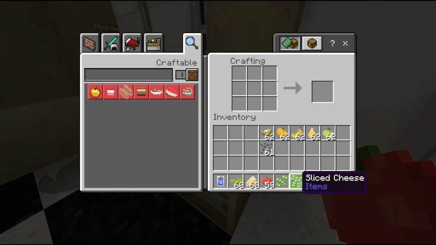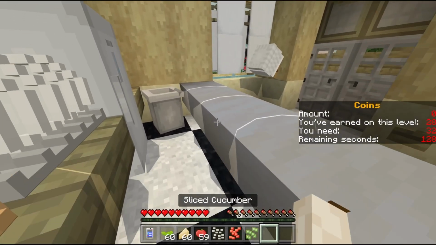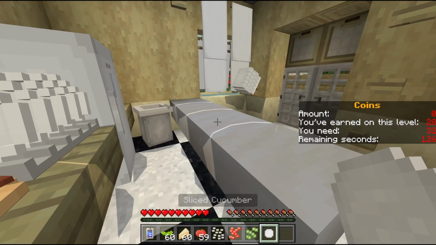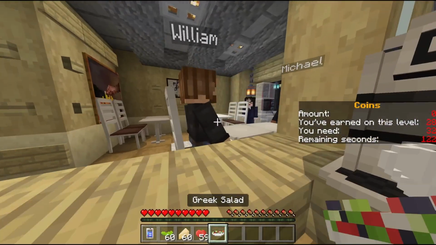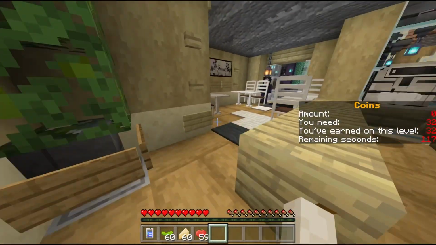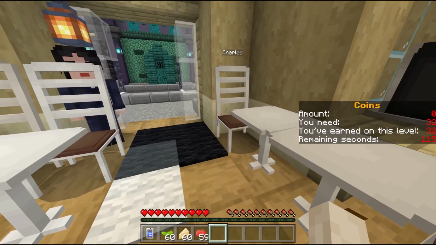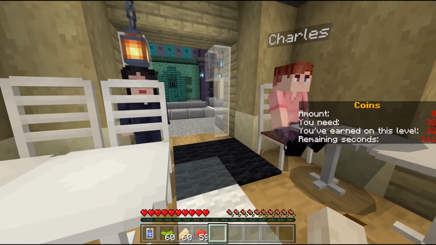Wait a second. Wait, what? Craftable. Greek salad. Oh, we're missing plates. I forgot about plates. Well, here is your salad and your coffee and get out. Get out. Where did your friends go?